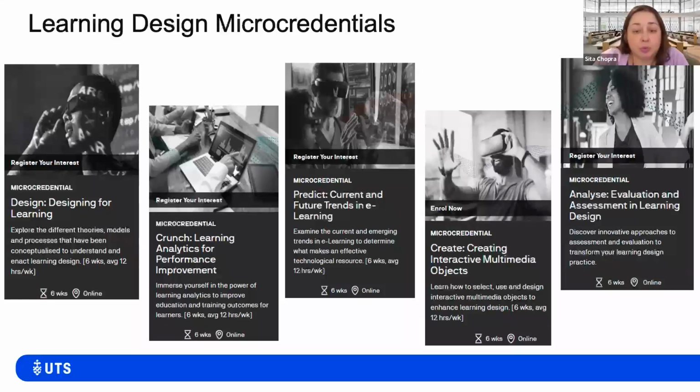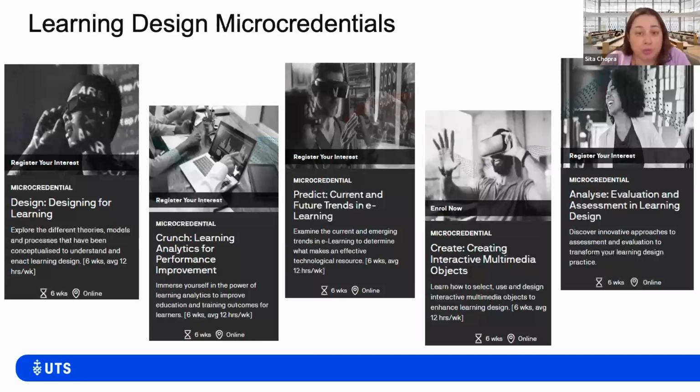As Keith said, when we were designing the course, we wanted to make sure that there were different entry pathways available into it, especially so different people could access the learning, depending on what your career path is. So if you decide that you don't want to start the graduate certificate, or you might just want to dip your toe in the water, then you can take a micro-credential as a one-off.